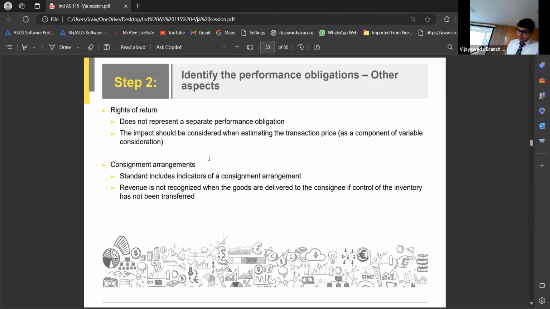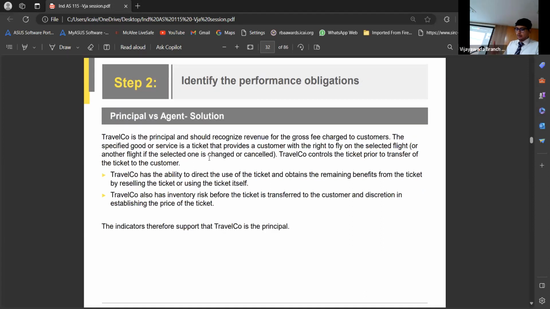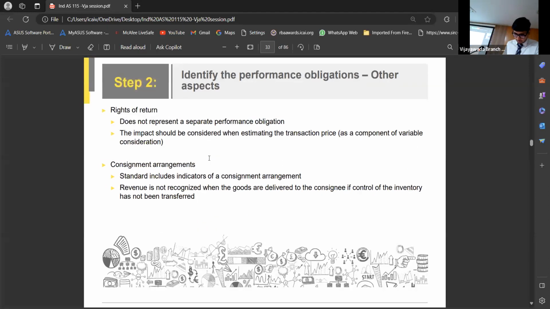So again, this is coming under step 2, determining performance obligation, because one of your performance obligations can be an agency performance obligation. So that's why this is coming under this header. Okay. So here the performance obligation is arranging a travel ticket for someone. It's a performance obligation, but you are not giving a travel ticket. You are arranging for the travel ticket. So the performance obligation is only commission for the travel ticket, not the revenue from the travel ticket. That is what we are clarifying here. Okay.